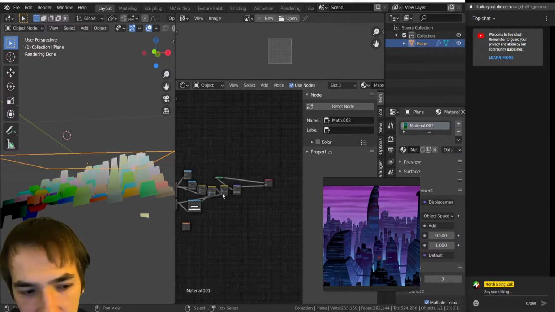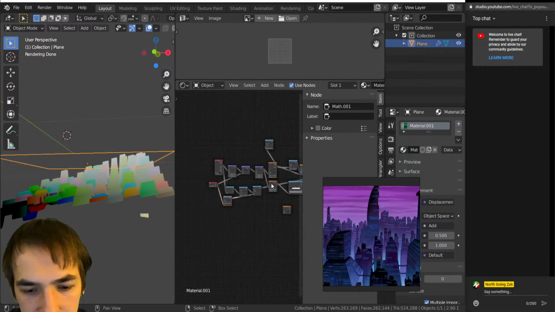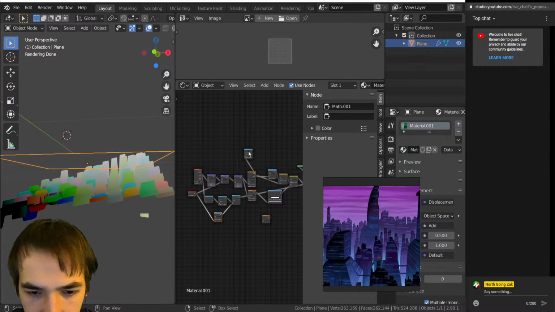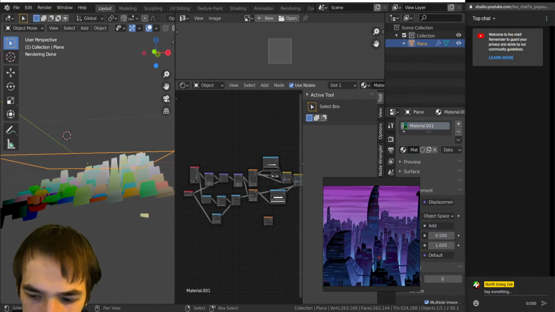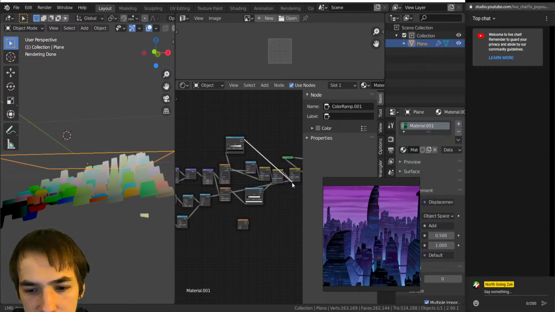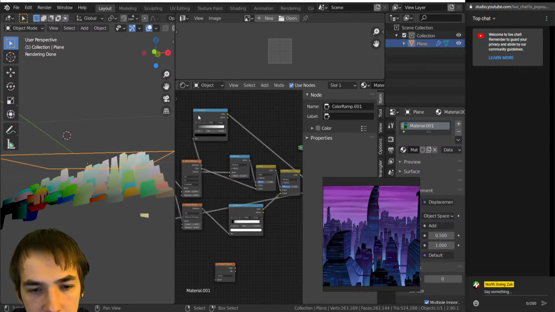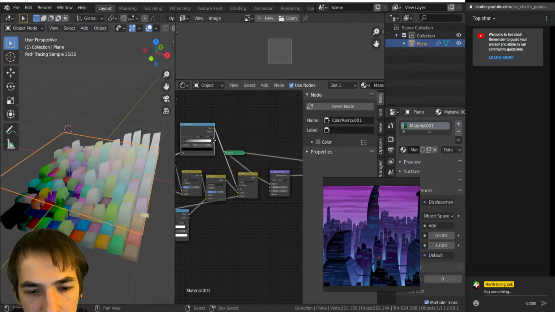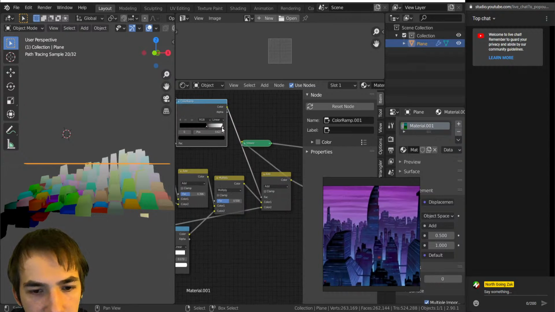But yeah, we want it to be on just some of them. And again, to do that, we're going to use this greater than to mask it out. And actually, if we want, we could use a color ramp instead of greater than, if we don't want a very sharp change. So if I just plug that into the factor here, this is like random values, all these colors, that's how we got those. We can just plug that in there. So now we see some of them are sloped and some aren't.